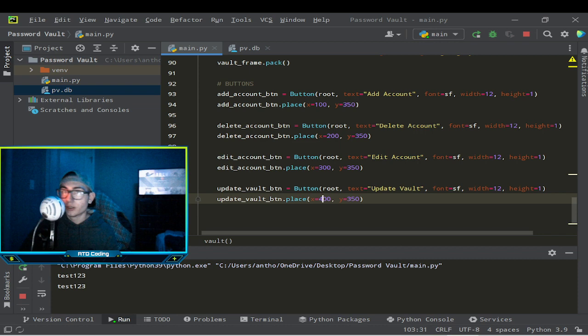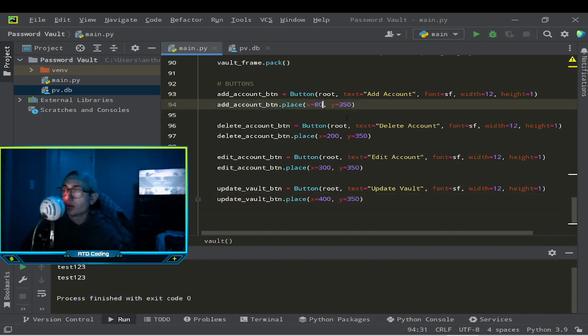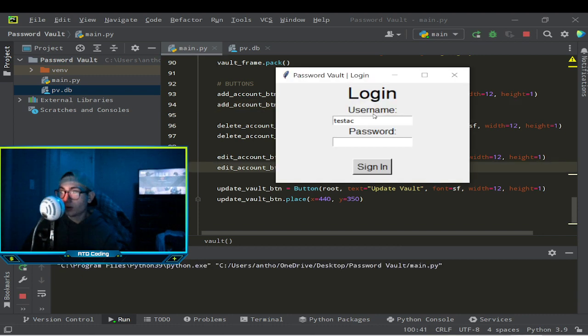So we're actually going to pull this one back to 80, set this one to 200, so plus 120 on each one, 320 and 440. Something like that should be right. Test account, test 1, 2, 3, sign in.